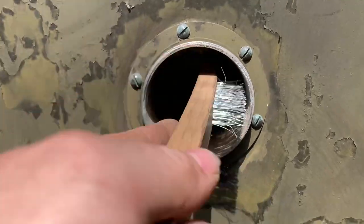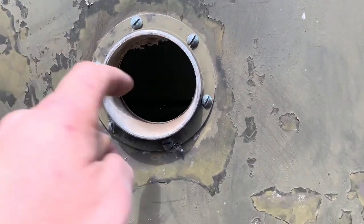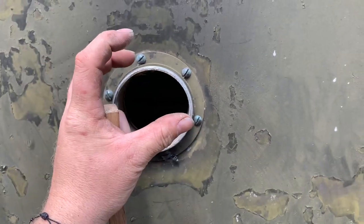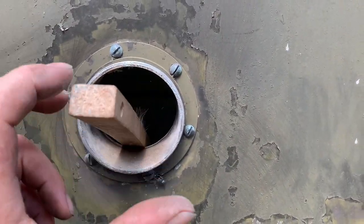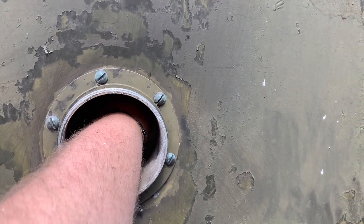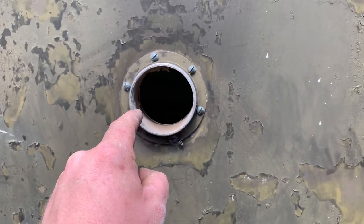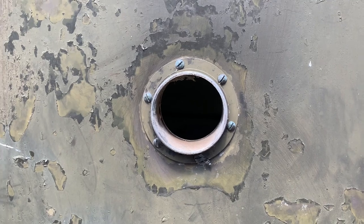I don't know if you guys saw the first video, whenever I was just starting to clean this thing up, but there was a gator in here. A canvas fabric gator mounted to the inside wall of this with eyelets around it. So it looked like a tube with eyelets on the far end. You'd run something through here, and then you would cinch up the gator on the inside. I thought that was kind of clever. I'm gonna keep this probably, and I might remanufacture that gator so I can run whatever through here.